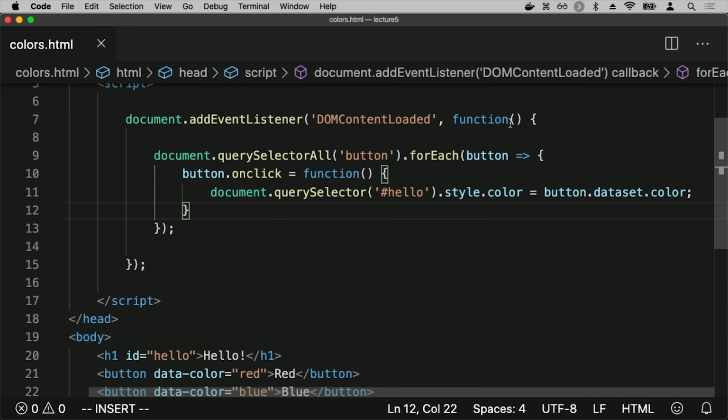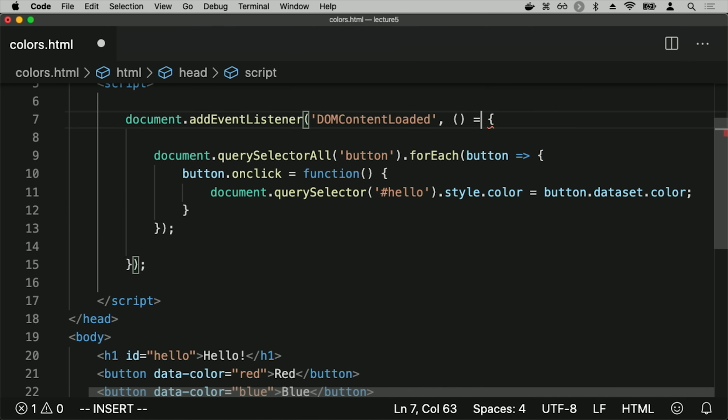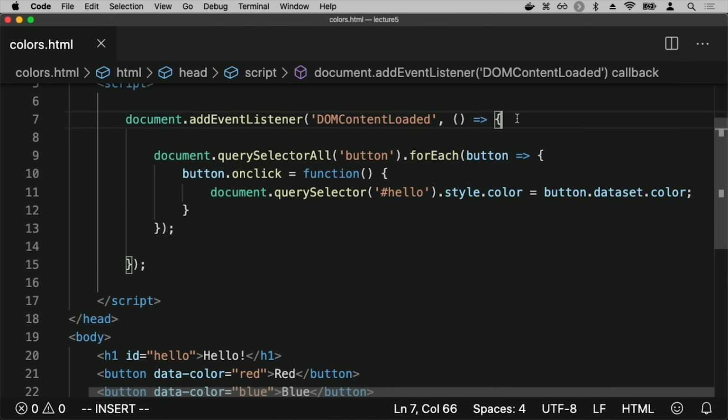And likewise, if a function takes no input, like this function up here, you could express it using arrow notation with just parentheses, arrow, block. And so this is often a notation that you'll see in JavaScript. So if you ever see it, know that that's really just shorthand for creating a function. Whatever is to the left of the arrow sign is the input to the function. And whatever is to the right of the arrow is what code should actually run when the function body gets executed, when the function is called upon.